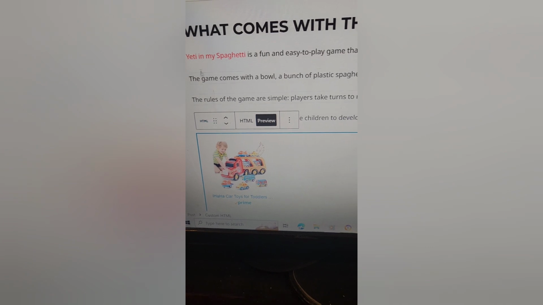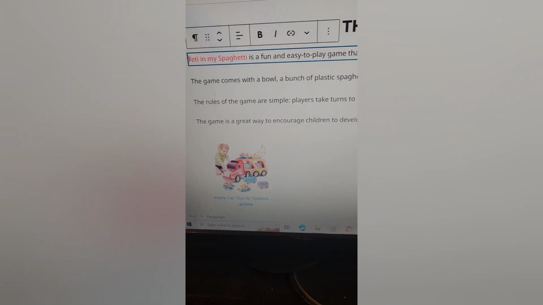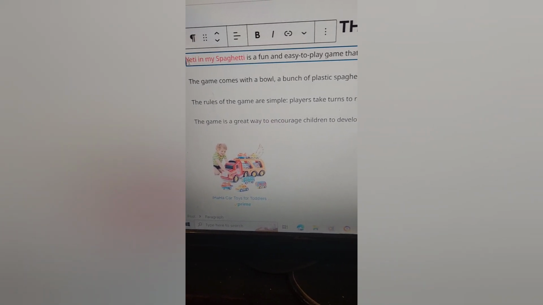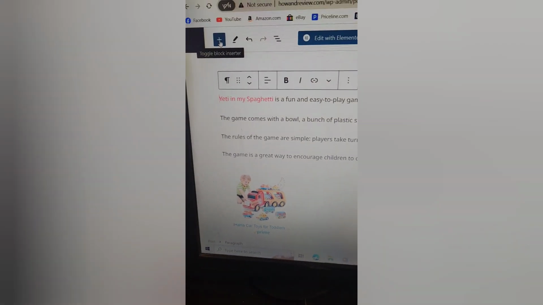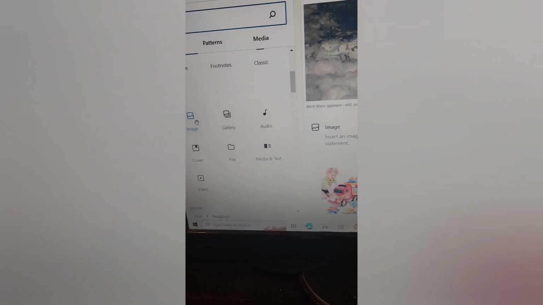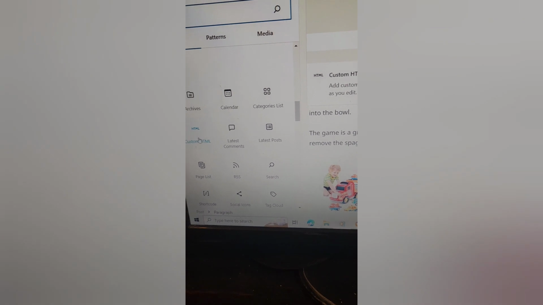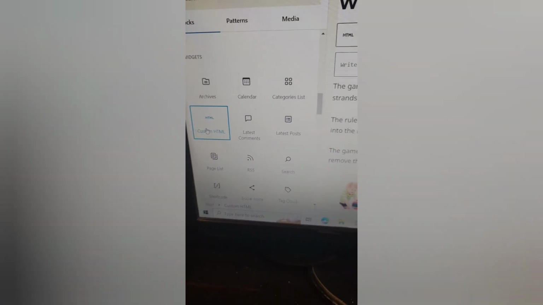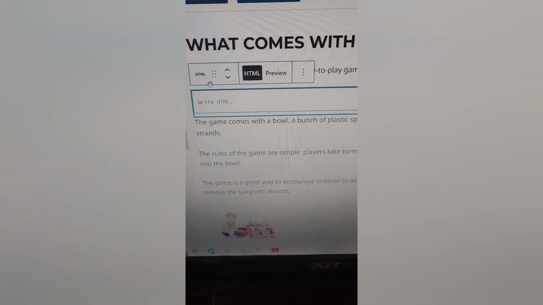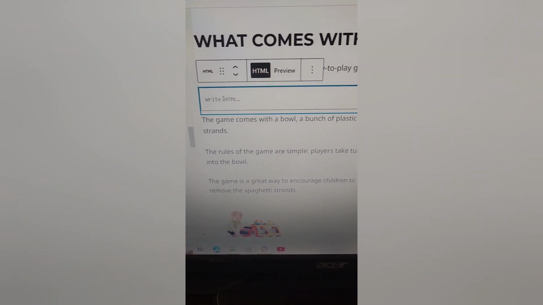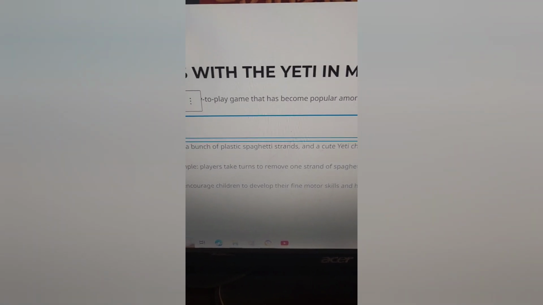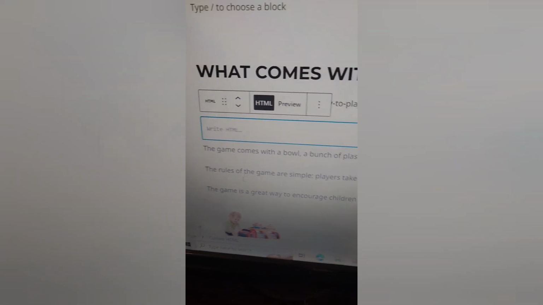So I'm pretty certain if you click where you want it, and then you click on the plus, and then you go down to custom HTML. Let me find that again. But you do go to custom HTML. Okay, yeah, see, it happened here. So that's what I did wrong. It's right here where I want it to be, supposedly. So you do the same thing. You just put in that code number, click preview, and then it's going to show you the picture.